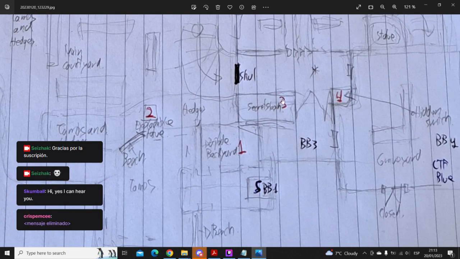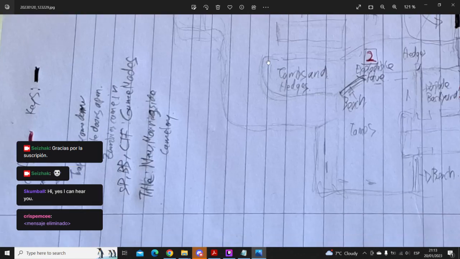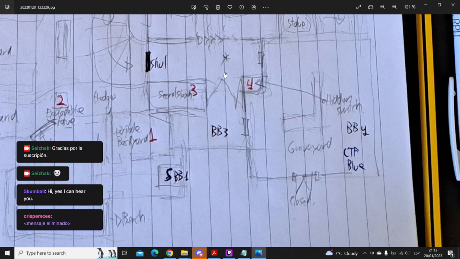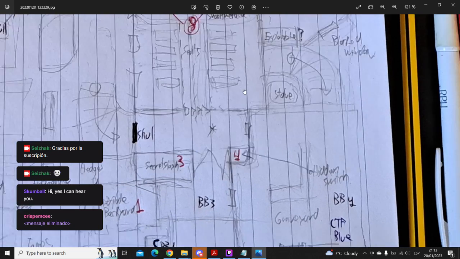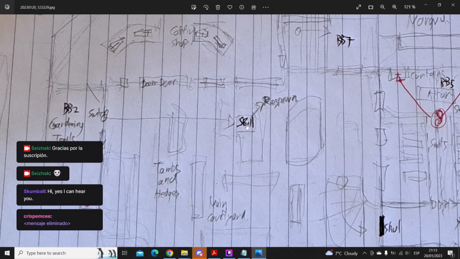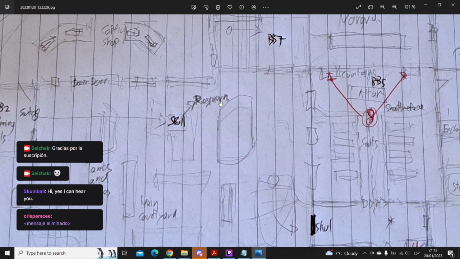Okay, these 2, 1, 3, 4 are the secrets. This small indication here says that there's gonna be a trap. Okay, then hidden switch for this secret. The skull means skull key. There's a switch, skull key, and then a respawn, enemy respawn.